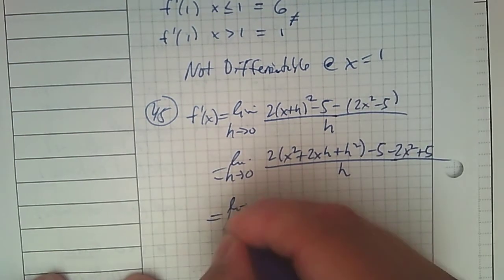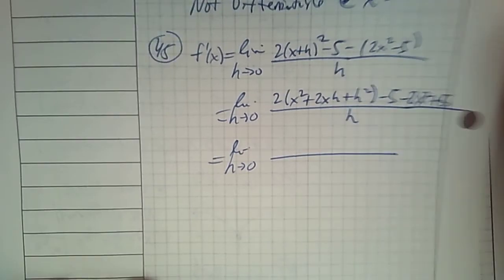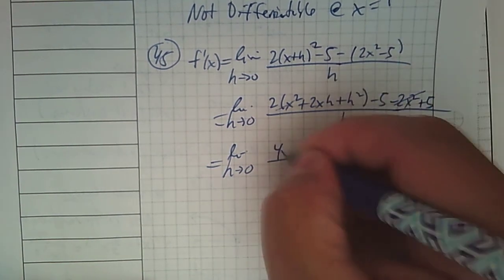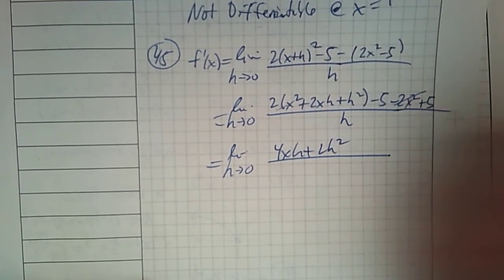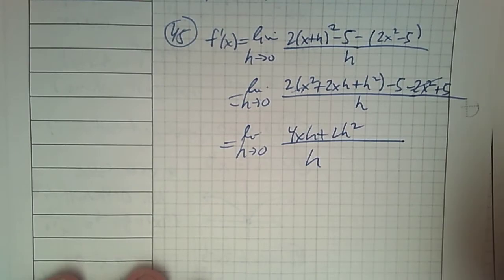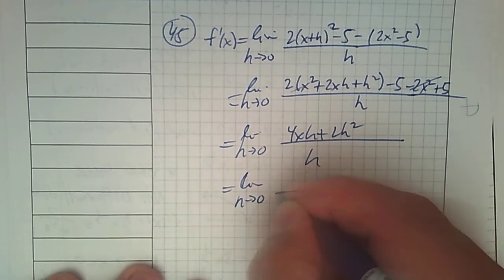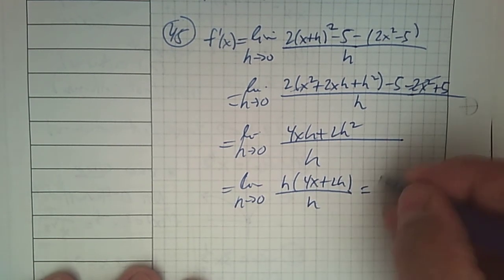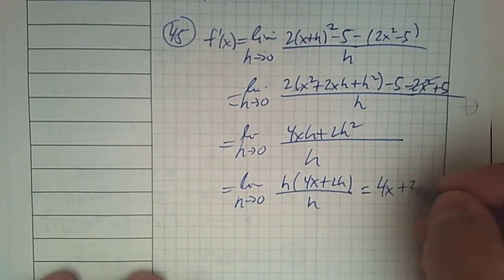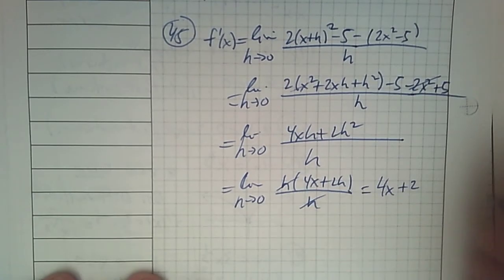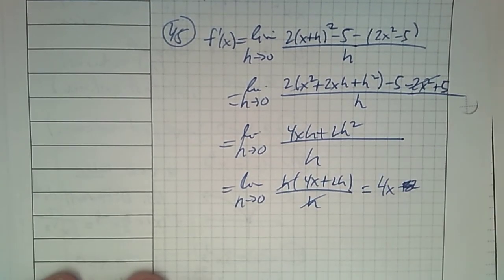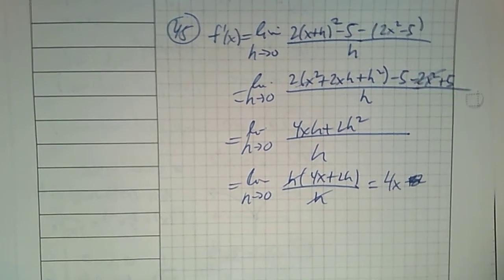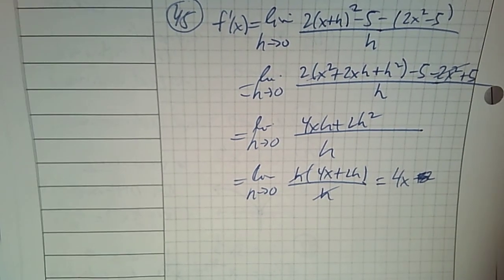Now, if I did this correctly with algebra, anything without an h, that's going to simplify. So 2x squared subtract 2x squared. They're gone. 2 times 2 is 4xh, and 2 times h squared. Negative 5 plus 5, and that's what I'm left with. I'm going to factor out an h. That's 4x plus 2h. Divide out the h, and you get 4x plus 2h, these go, plug in 0, and all you get is 4x. And we know that's the answer, 4x, because the derivative at the beginning using the power rule would have been 4x. So we don't want to do the limit definition unless we're told we have to do that.